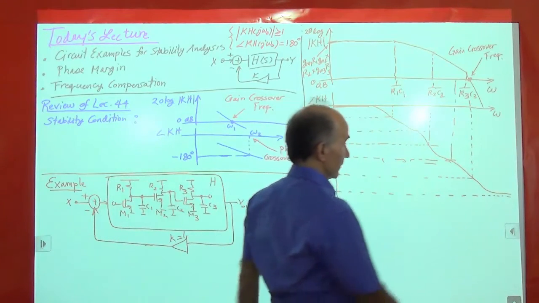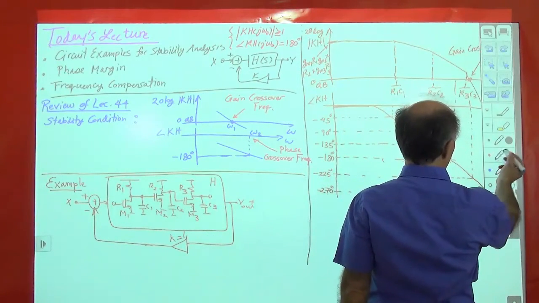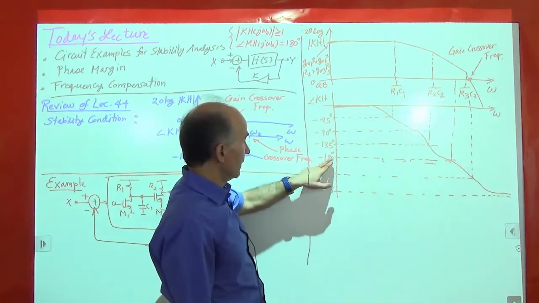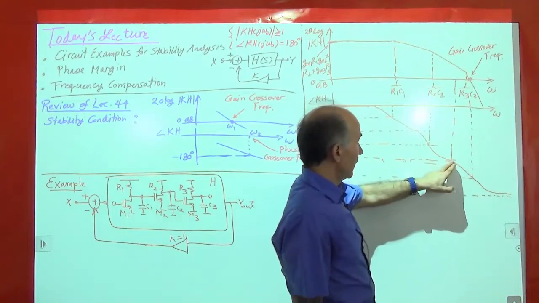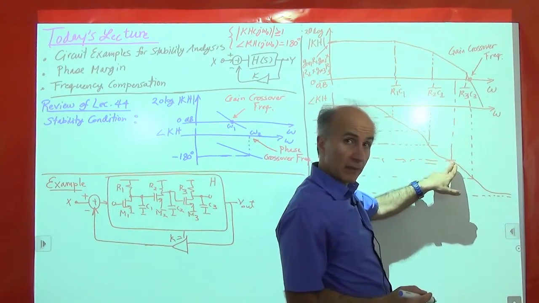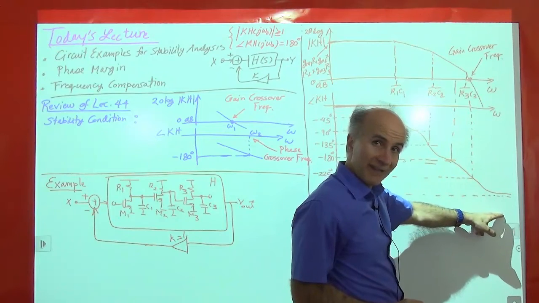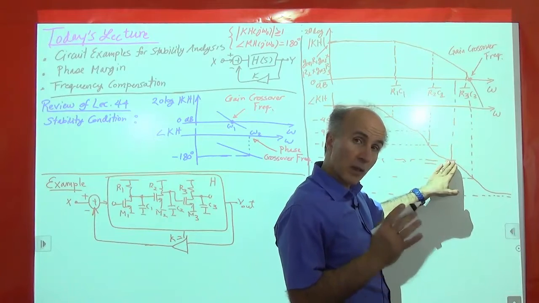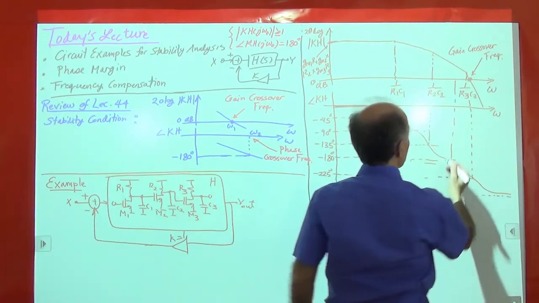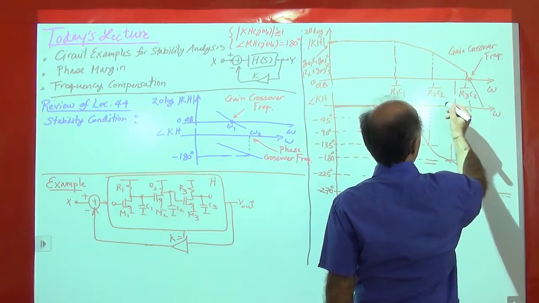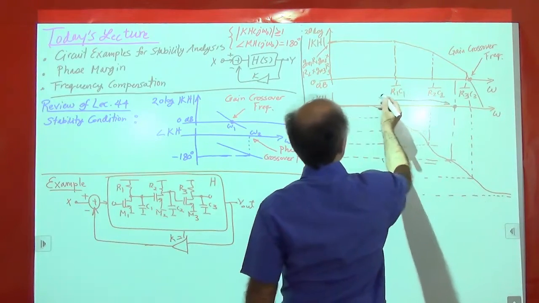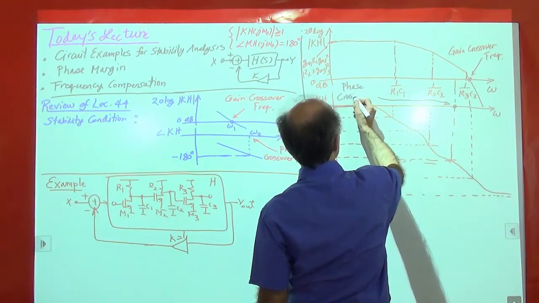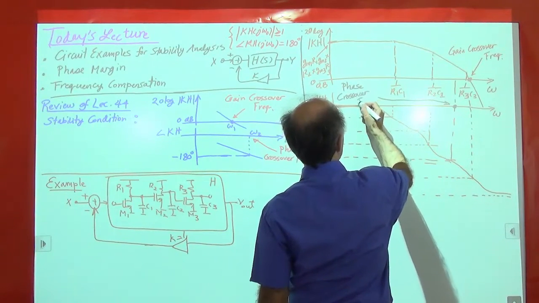Is that true? So here we go. Let's change the color to black. So where is the phase crossover frequency? I follow minus 180, I hit this plot somewhere. I have to hit it, right? Because this plot is headed to minus 270, so obviously at some frequency it does cross minus 180 degrees. So at that frequency I have this, and this frequency will be the phase crossover frequency.